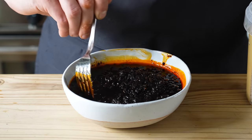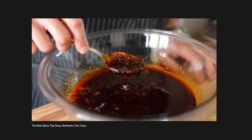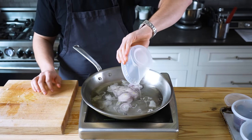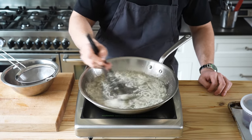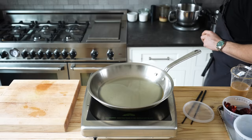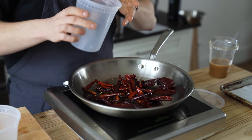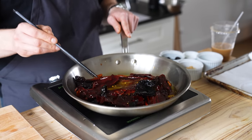Now for the extra special salsa. This is a traditional salsa combined with the technique of a Thai nam prik pao. In a medium-sized pan, add two shallots, very thinly sliced, and one cup or 240 milliliters of vegetable oil. Heat over medium. Once those start to sizzle, constantly stir until they turn golden brown and the bubbling begins to subside. Remove and drain on a paper towel. Allow the oil to cool slightly, then add one ounce or 28 grams of seeded guajillo chilies, two cups or 14 grams of seeded chili de arbol, and two seeded ancho chilies. Cook over medium heat, stirring often, until those start to brown.